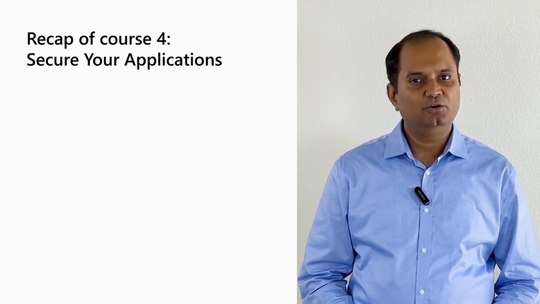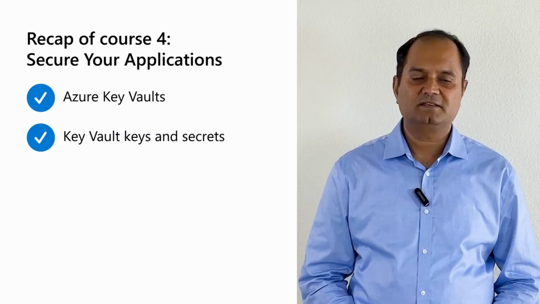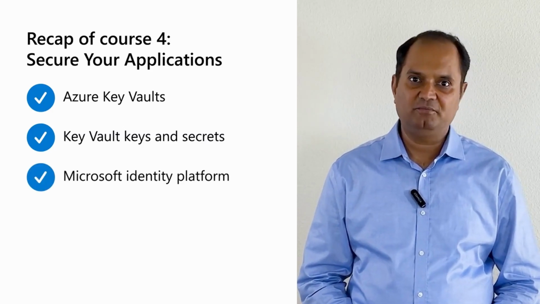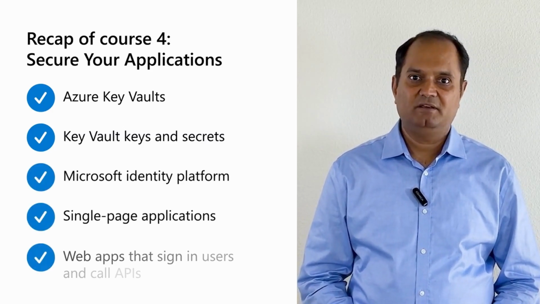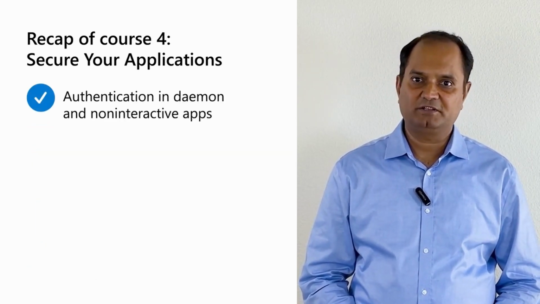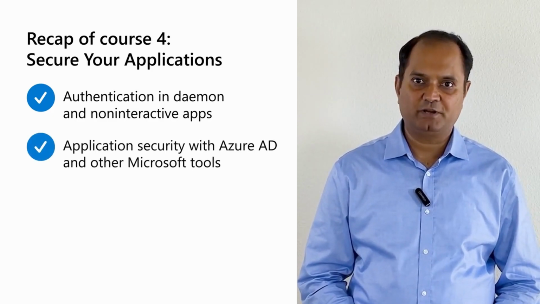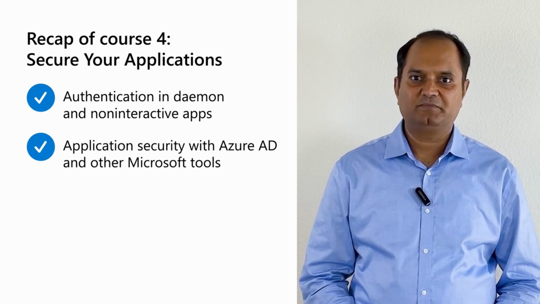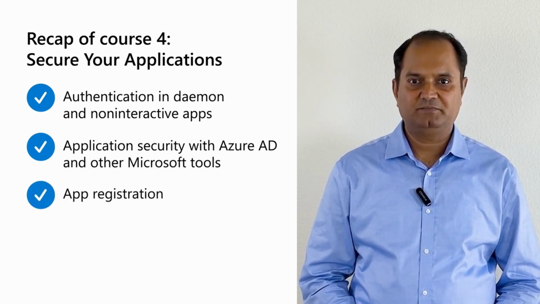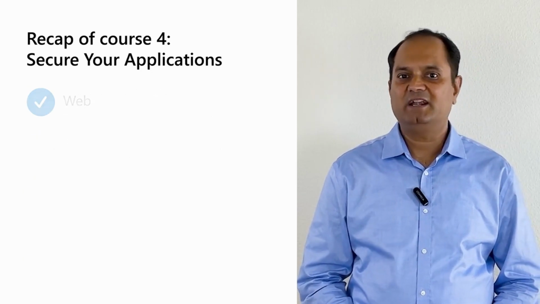In the recap of Course 4, Secure Your Applications, you'll refresh your knowledge of Azure Key Vaults, Key Vault keys and secrets, the Microsoft Identity Platform, single-page applications, web apps that sign in users, call APIs, configure authentication in daemon and non-interactive apps, application security with Azure AD, and other Microsoft tools, configuring app registration, Microsoft Graph, configuring and enabling managed identities, and deploying web app certificates.